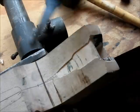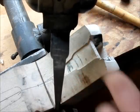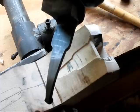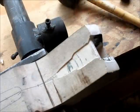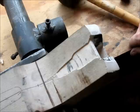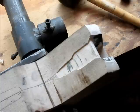But you can also see where it removed the Prussian blue from the action, so that's really all there is to it. It's just a matter of keep working it down until it goes all the way in and the seat and fit is perfect. So just a real slow process of scraping and removing wood a little at a time. I'll just keep at it, and hopefully when I get it all inlet, I'll give you a little more video to show you how it seats down in there and how it looks when it's all completely inlet.